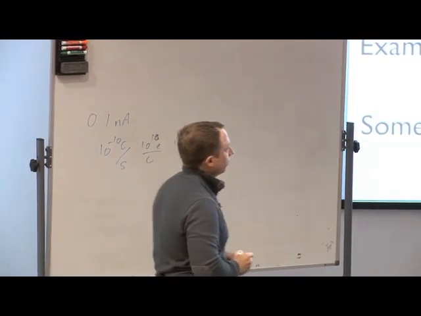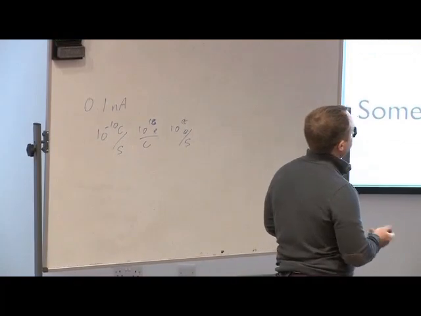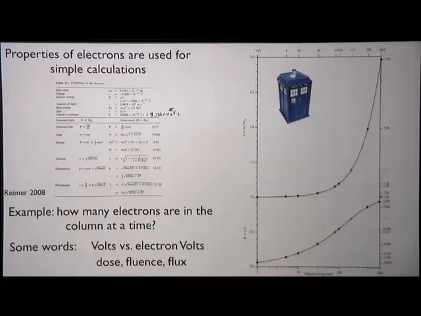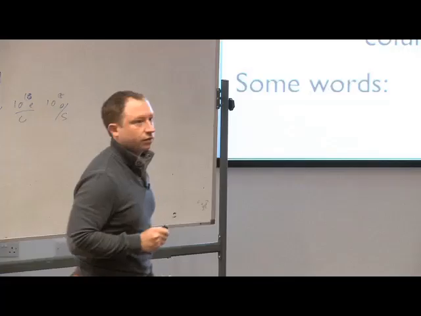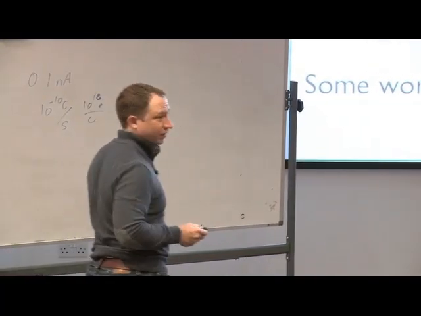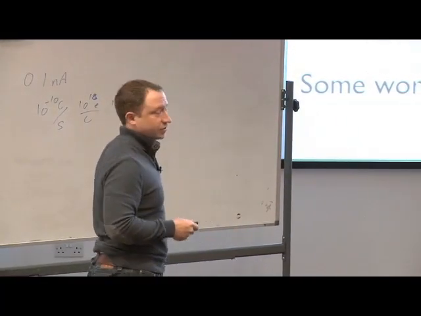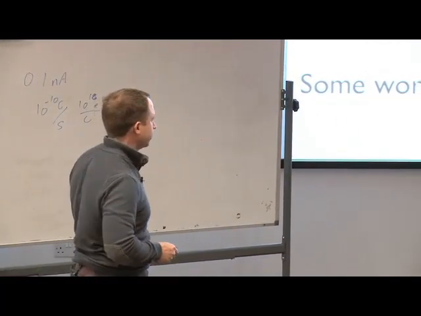Now, the point of this plot that I'm showing you here is that a 300 kilovolt electron is moving enormously fast. So this is the electron energy, and this is beta. So this is the fraction of the speed of light, right? So at 100 kilovolts, you're moving half the speed of light. At 200 kilovolts, you're moving 0.7 times the speed of light. So at 300 kilovolts, you're nearly 3/4 of the speed of light, right? It's actually extremely fast. And this is where I'm going to start trying to convince you that this thing is more like a TARDIS than you might imagine.